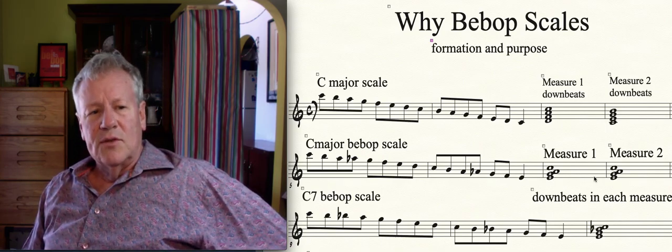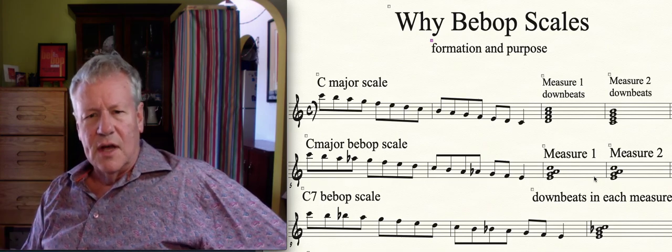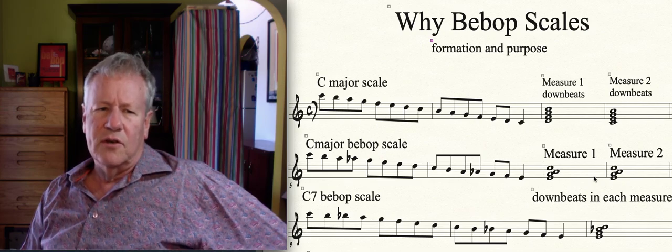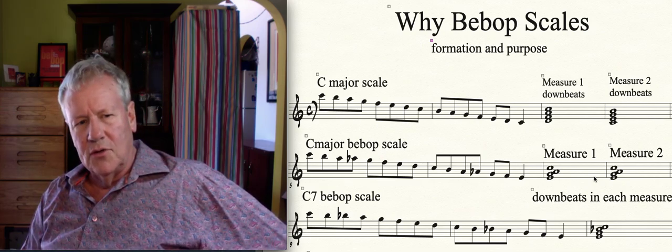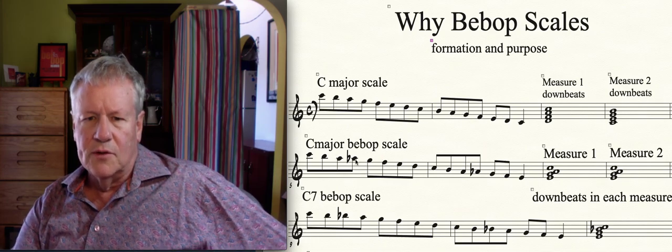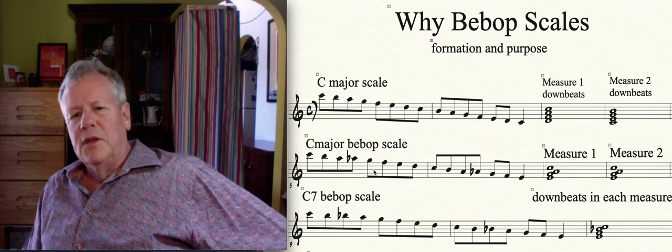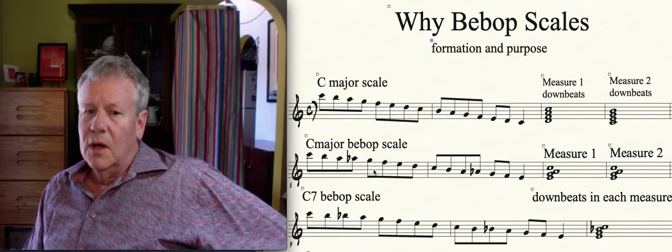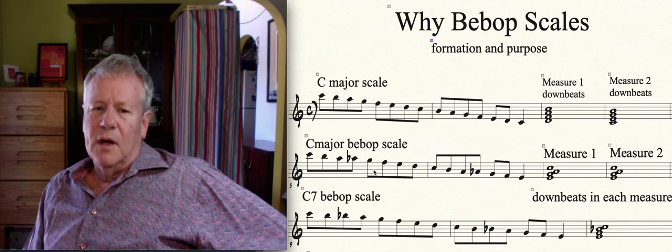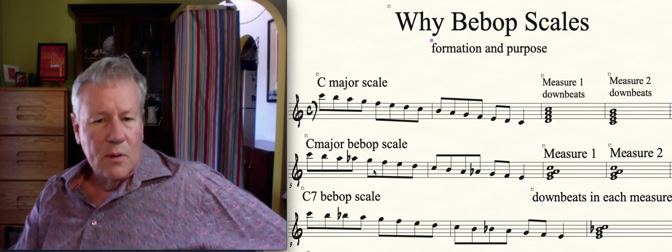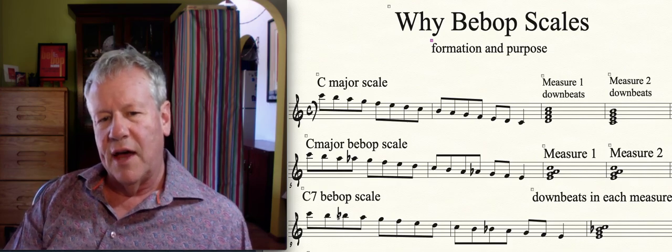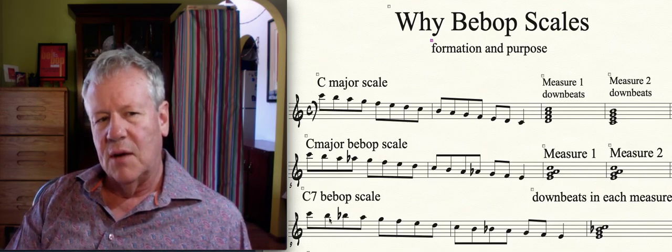But in the simplest way to establish the sound of actually sounding like a jazz player and getting into the sound of the chord, we can just add 1 half step to the major scale and spell the major 6th chord by using this half step between the 6th and the 5th. If, on the other hand, we're playing a dominant 7th chord, we add a half step between the tonic and the flat 7, in this case a C7 bebop scale going C, B, B flat, so B natural is the enharmonic tone.